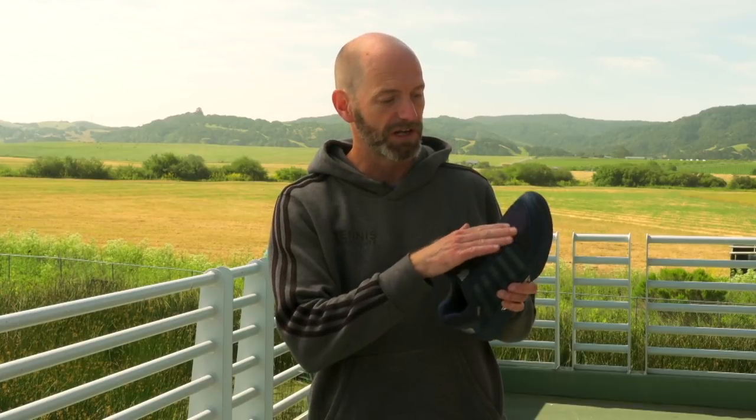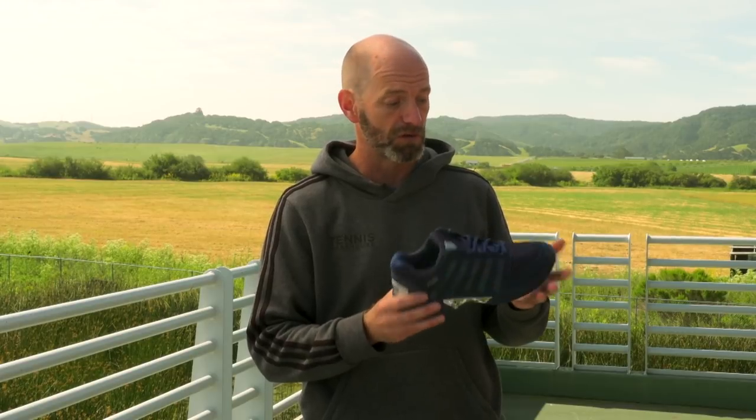If you haven't played in this shoe or heard about it, you must be living under a rock — you've got to get out and try this one. It's a really nice shoe. It's got a lot of flex up here in the vamp. It's very light and fast feeling, yet it's supportive too, and it holds up pretty well as well.